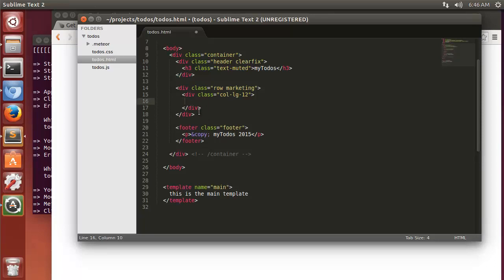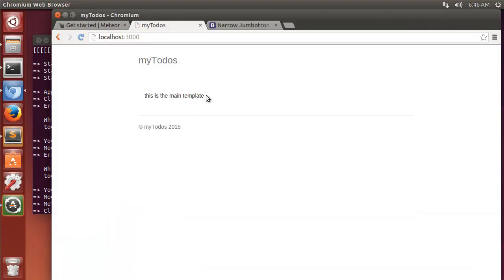So right in here, we're going to use Spacebars, which is the template language that's used by default. And we want the double curly braces and then the greater than. Okay, and then we're going to specify the template name, which is main. So if we save that, that should reload, and now you can see that the main template is in there. All right, so I think we're good to go. In the next video, we'll start creating our functionality so that we can read the to-dos from a collection.